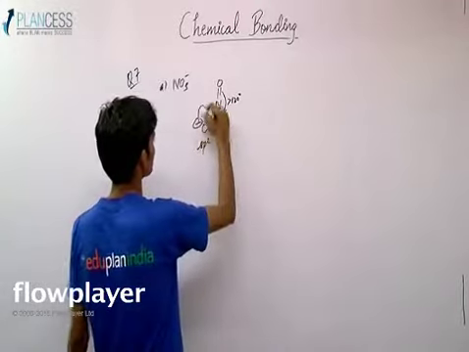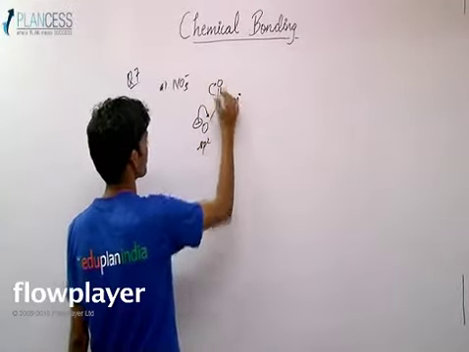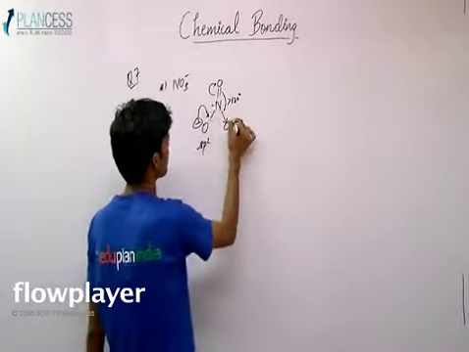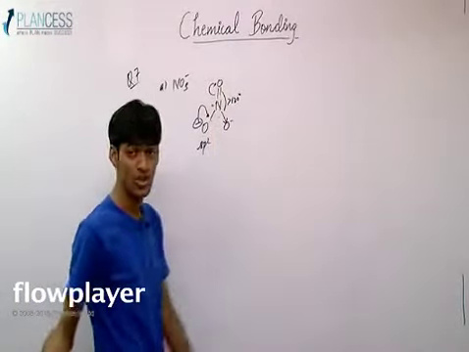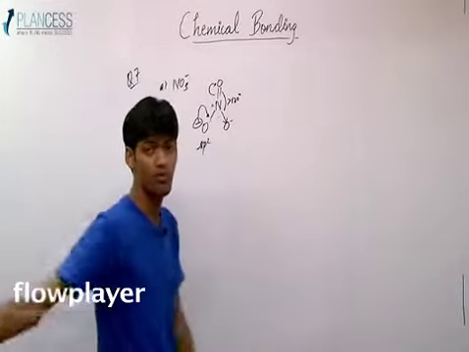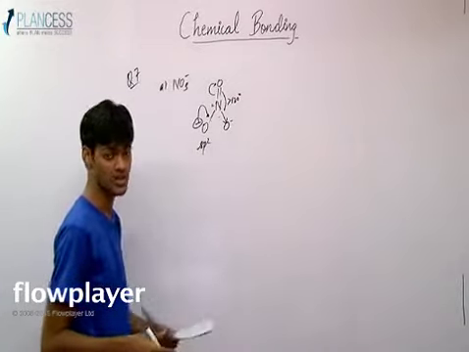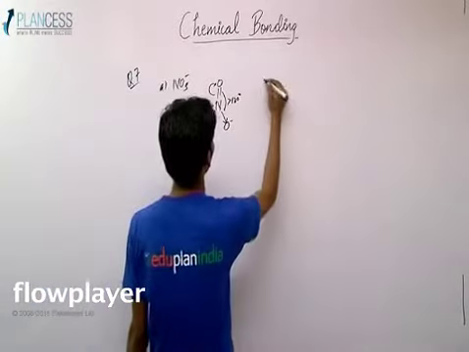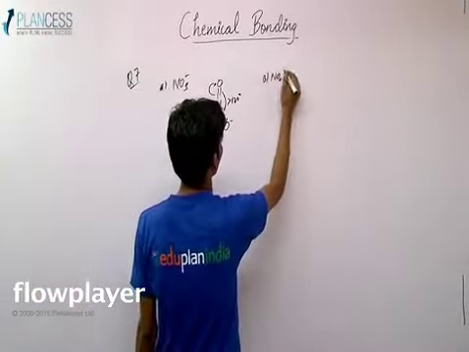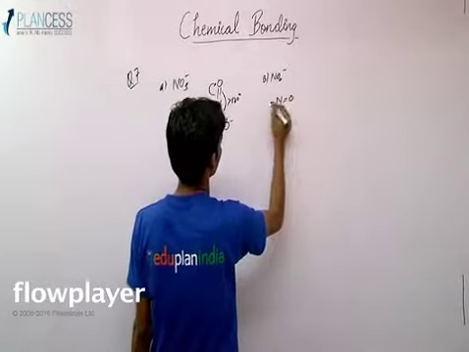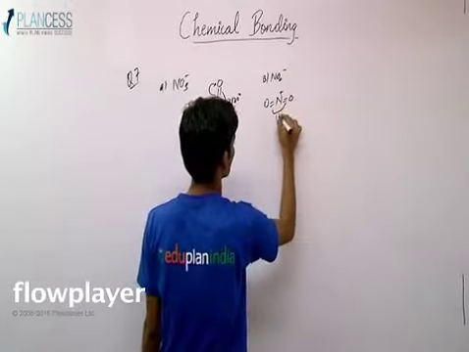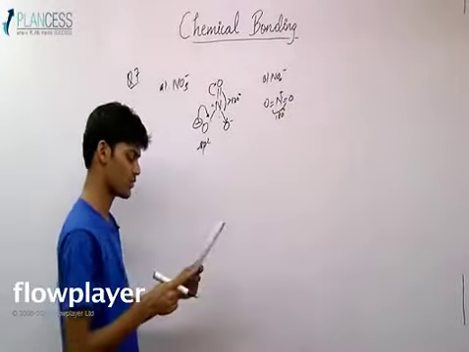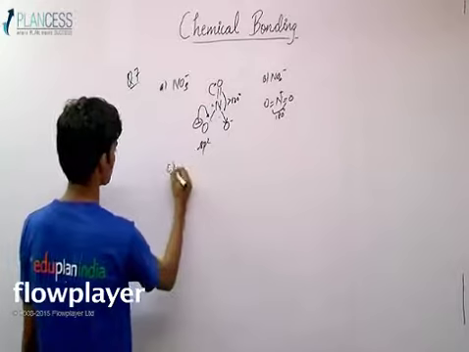Again, there are a few resonating structures of this. You can just shift it from here, or if you want to replace this coordinate bond by positive or negative, so there would be, I think, 3 resonating structures, 4 bonds, so bond order would be 1.33, as all the resonating structures are of equal stability. Again, the next is NO2 plus. As we have said that NO2 plus is this, its angle is 180 degree. I think the angle cannot be greater than 180 degree, so most probably the answer would be B. But let's look at the other options also.